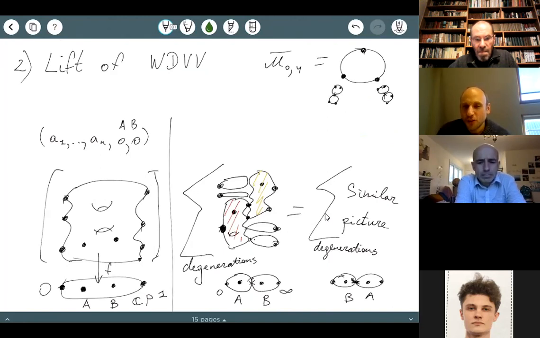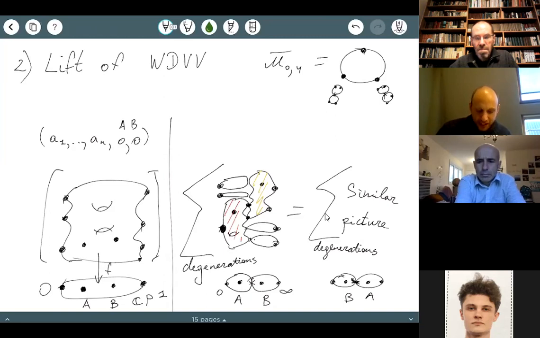So the actual definition of a double ramification cycle, if you want a proper, correct definition over M_{g,n} bar, you first consider the space of maps like this. And in this case, you require the map to be stable. So a curve is unstable? Yes, semi-stable. The curve is semi-stable, but the map is stable. Okay. And then you take its virtual fundamental class and you take its push forward to M_{g,n} bar. And when you take the push forward, you contract all the unstable components of the curve, or you stabilize the curve. Mm-hmm. And about continuation of this class to the boundary, could you comment?